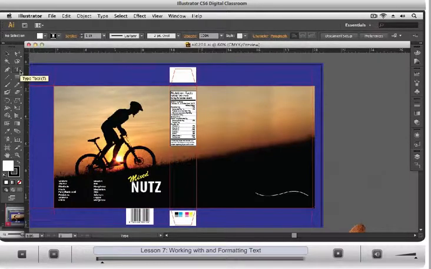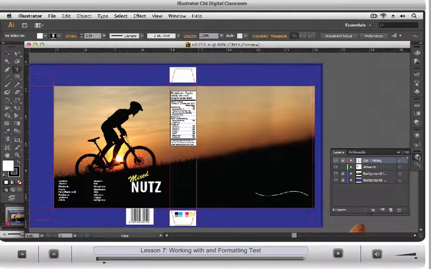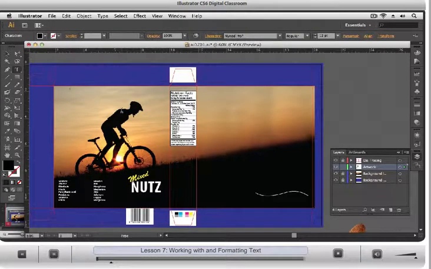I'm going to click on the Type tool, and then I'm going to bring out the Layers panel just to show you that all of these layers are locked except the one layer named Artwork. This will just enable you to create type easily without accidentally nudging elements in the background. So I'm just going to click on the Artwork layer in the Layers panel just to activate that, and then I'm going to click once.